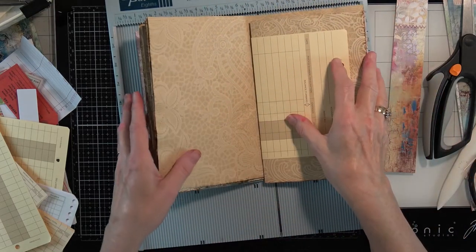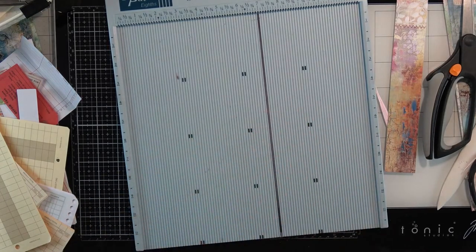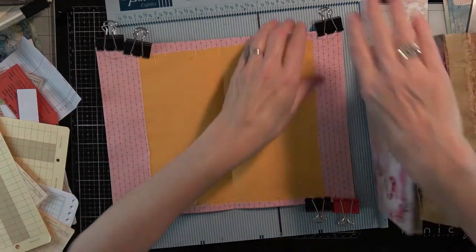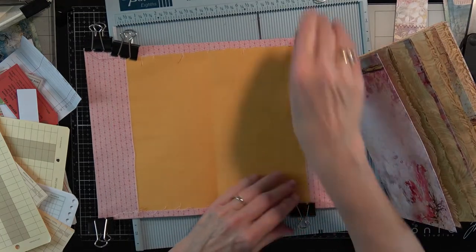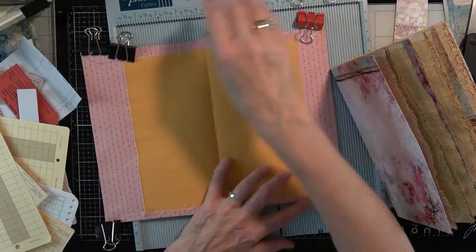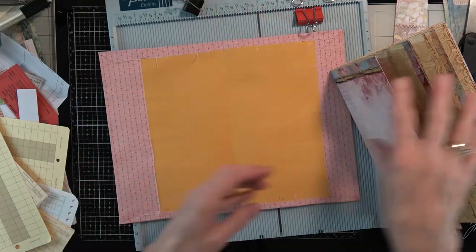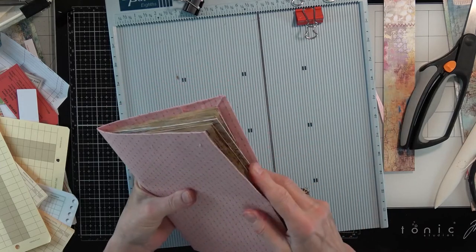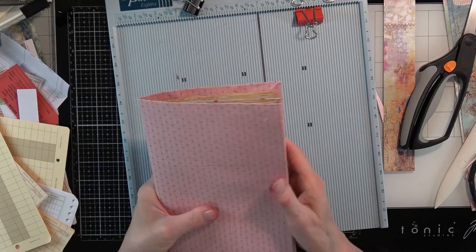Okay, well, our time is up for today. Let's take a quick look at the cover and see how it's going. Yeah, looks good. I think we made it. This is going to go like that. Oh, look at that. It still fits perfect. See that? We don't need to trim it off.